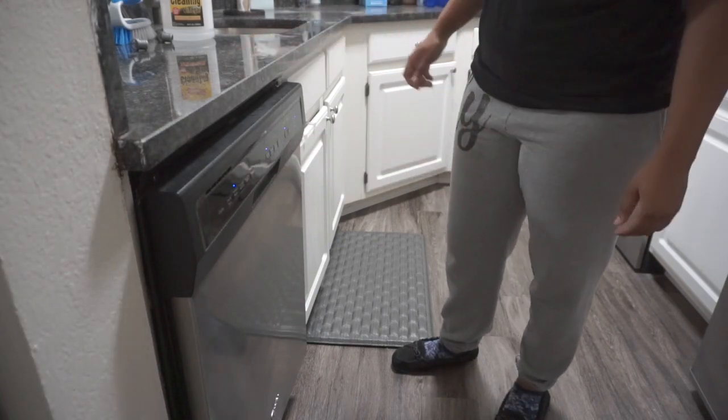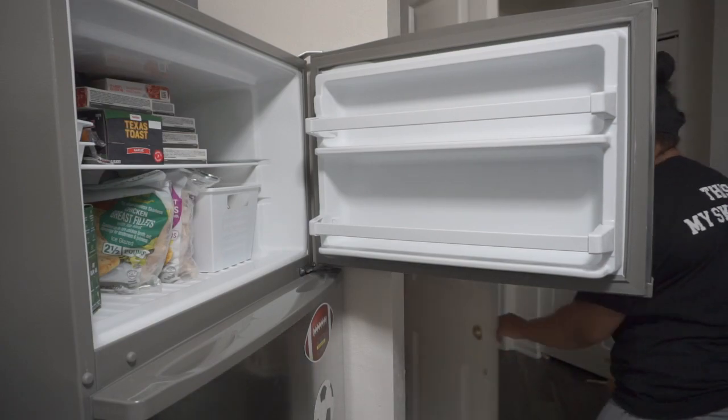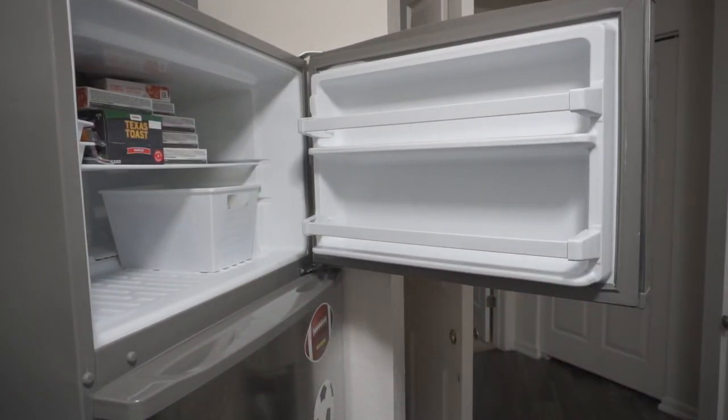Now that I have my washing machine cleaning as well as my dishwasher, it was time to tackle the freezer and the fridge. I started with the freezer. I took everything out, including the shelves and the racks, and gave those a really good scrub.